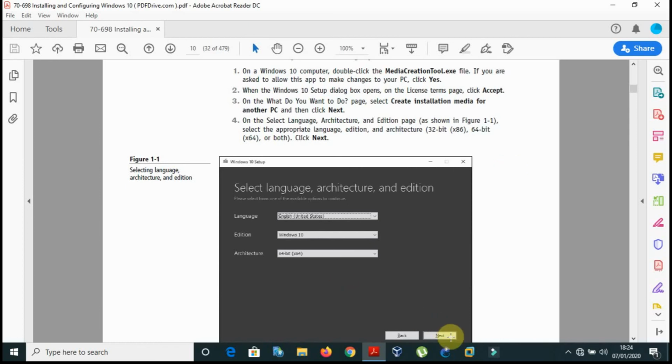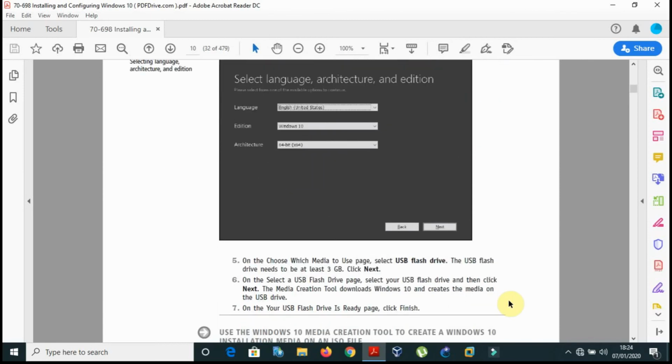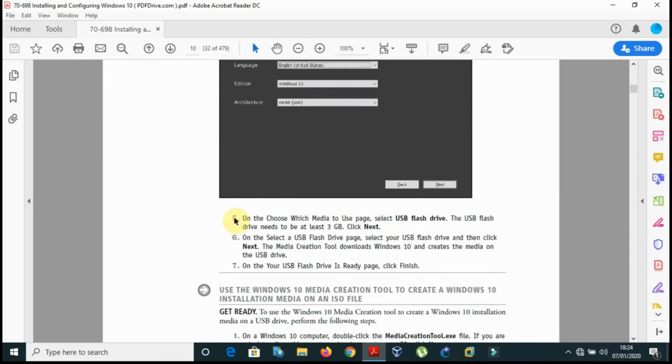By the time you say next, it might take close to 1 hour, and when it finishes, you will have a bootable operating system. You got me? If you want, you can put it onto a USB flash drive and make the flash drive bootable. The software is already bootable. The operating system is already bootable.